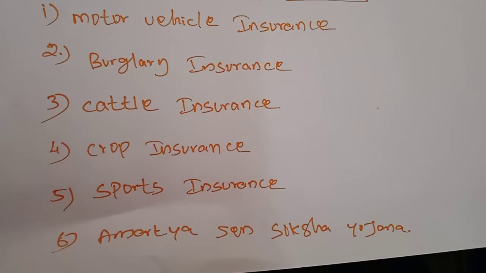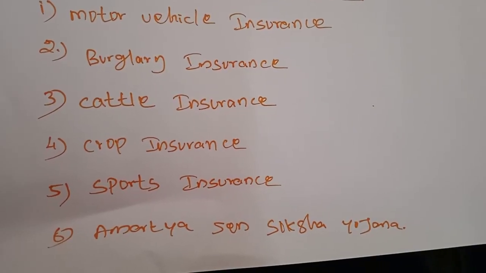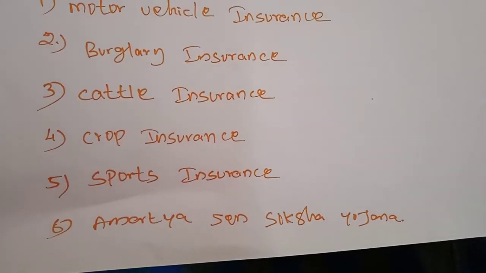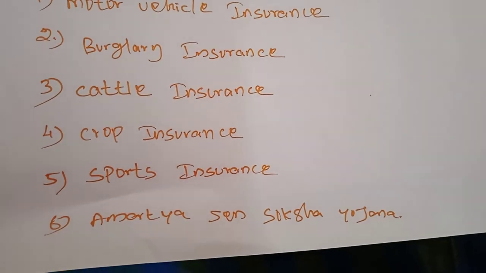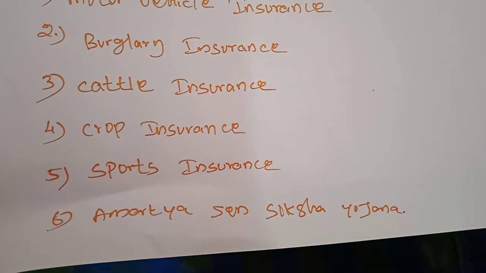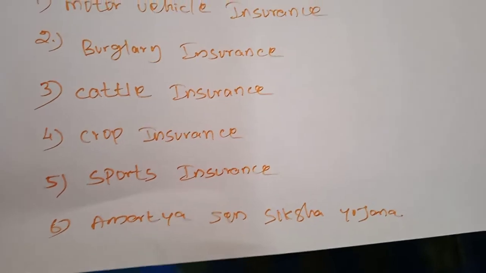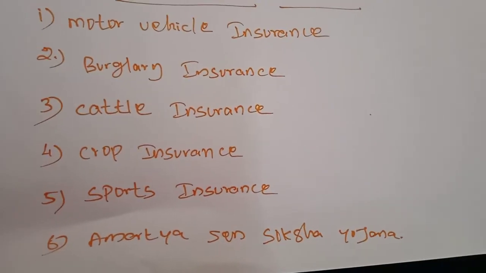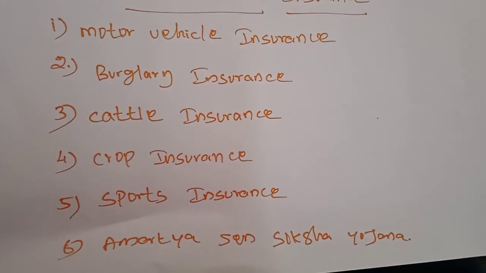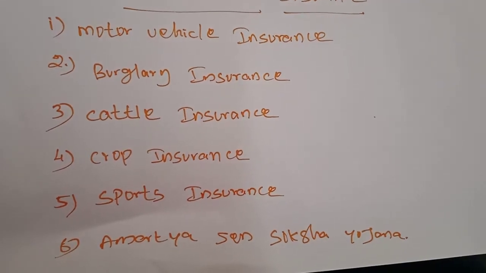Next, crop insurance. This policy provides financial support to farmers in case of crop failure due to drought or flood. It generally covers all risk of loss or damage relating to the production of rice, wheat, millets, oilseeds, and pulses, etc. Many farmers also insure cash crops like tobacco and oilseeds, and rice, wheat, etc.